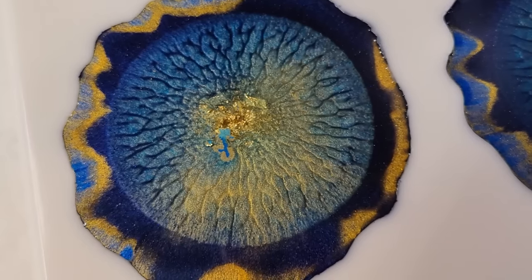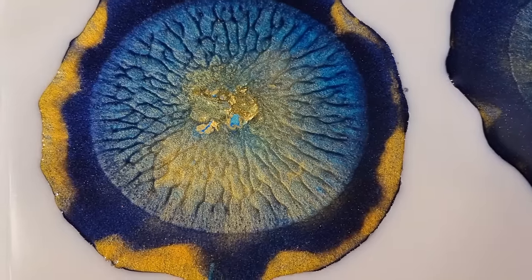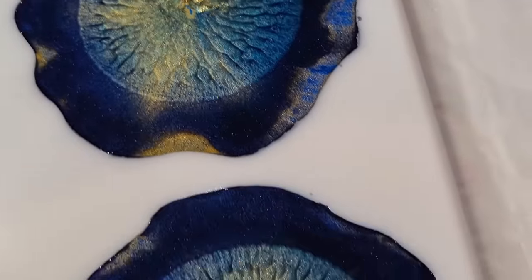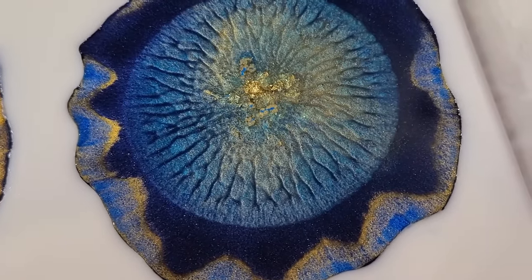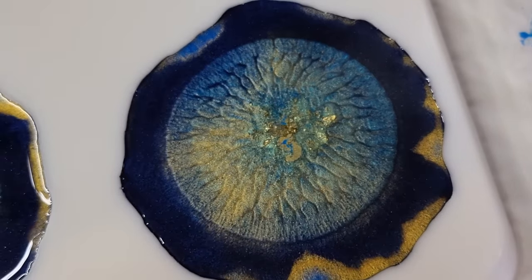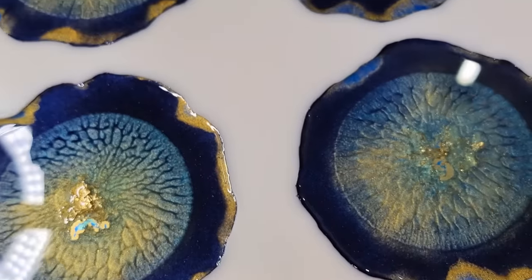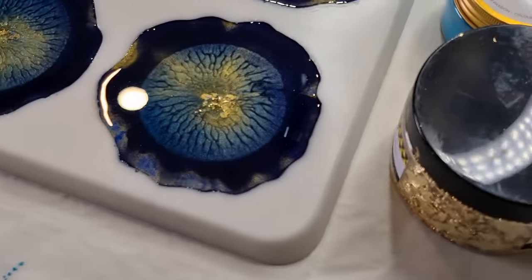We've got that beautiful round center in the middle there, of that lighter blue and the turquoise and the gold all mixed together. It's a perfect circle. It's just bizarre. I don't know how it does that. And then you get that sort of in and out effect from the shape of the mold, you know, the geode shape. So it goes in and out and in and out, and then you get those little effects. But then you get this beautiful circle in the middle. It's just weird how it does that.